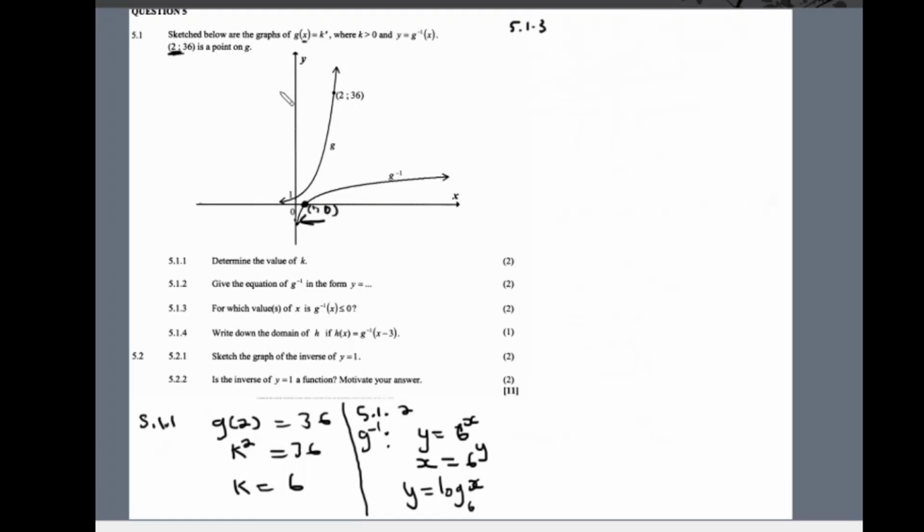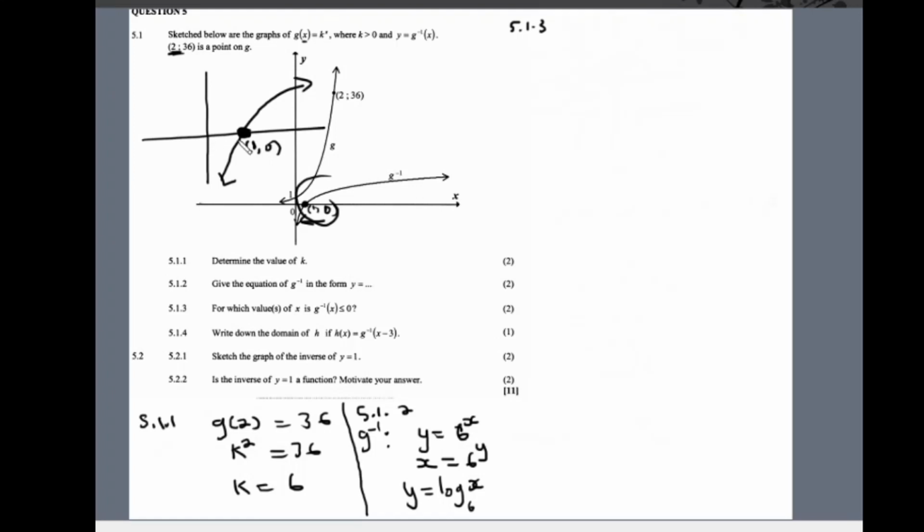So if we zoom in on this part, we'll have something like this. Let's say this is the graph of the inverse, and this point is (1, 0), right? At 1 the graph is 0. Now we are interested in the parts where the graph is less than 0 and equal to 0. We know it equals 0 at this point when x is equal to 1, and then we also need the points where the graph is less than 0.